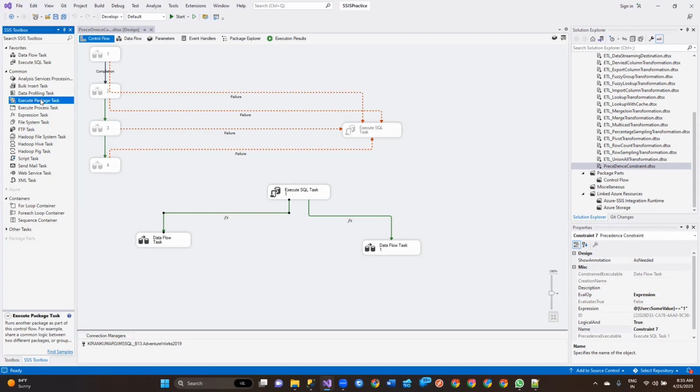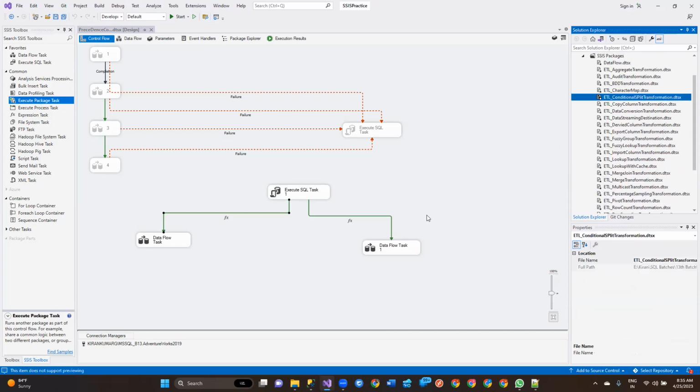Like the Execute Package task. For example, if you want to run any SSIS package inside your SSIS package, say I would like to call the lookup transformation package in this current precedence constraint package, I can use the Execute Package task.